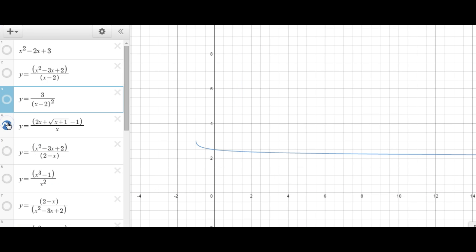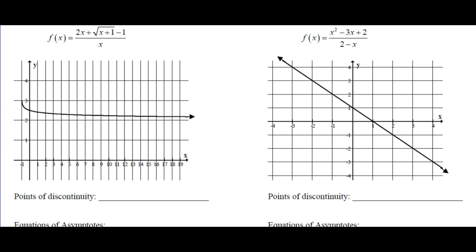Okay, so let's go here. And if I graph this right, okay, so there's the graph, right? And you're saying 0. And it looks like you're right. What value are we approaching at 0? It's getting close to what? 2.5, right? Okay, so what is the point of discontinuity? It is the point 0, 2.5, right? Or 5 halves. Let's change it up. We'll call it 5 halves.